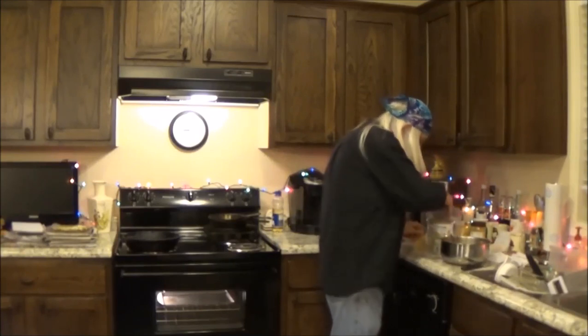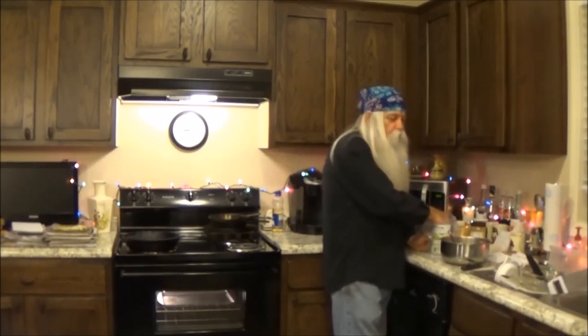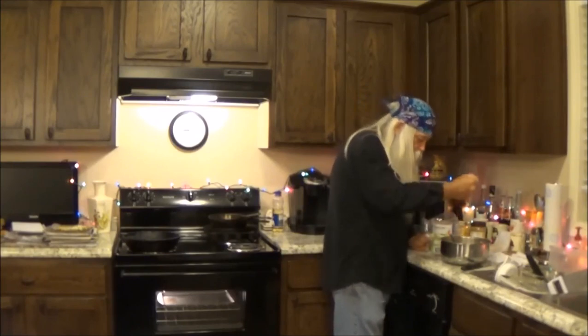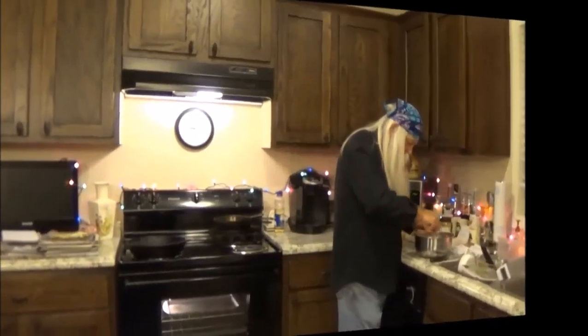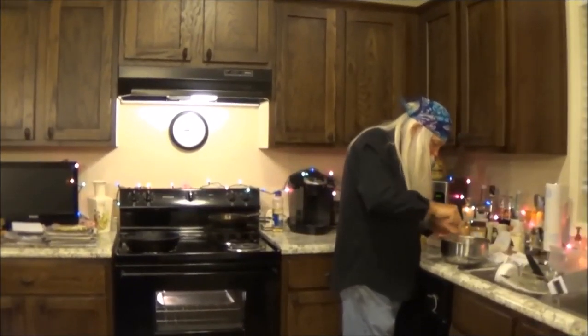I'm gonna put some more of it in there. I'm gonna put three handfuls. And I think the recipe says I'm gonna put a little more. Oh yeah.